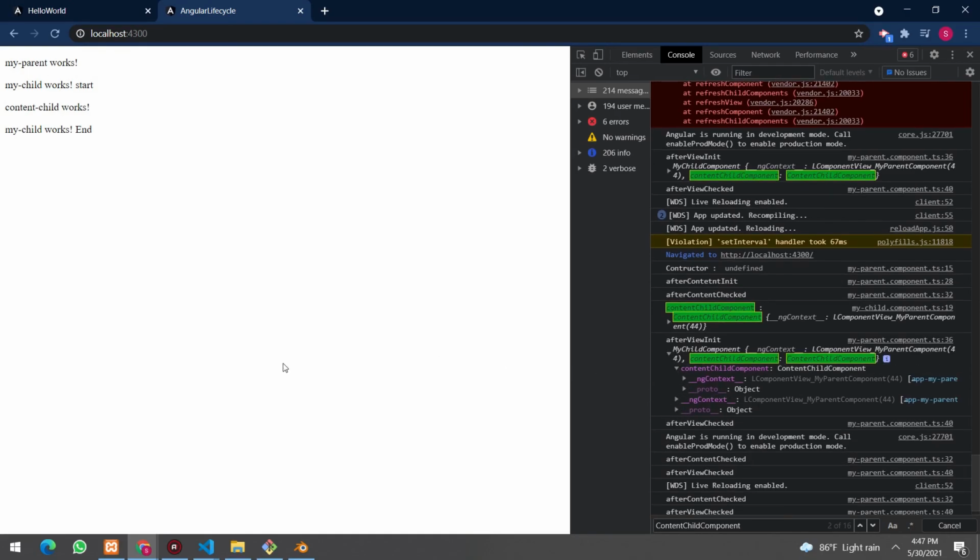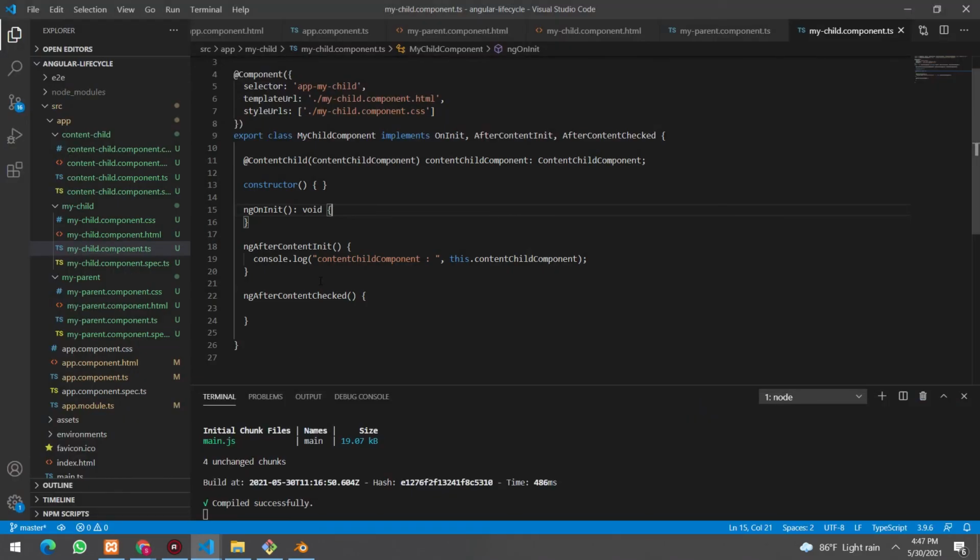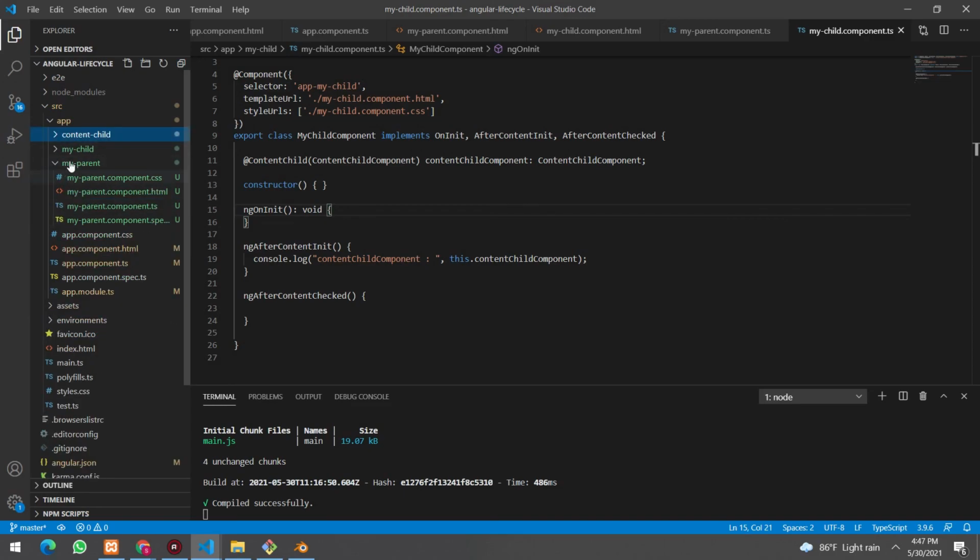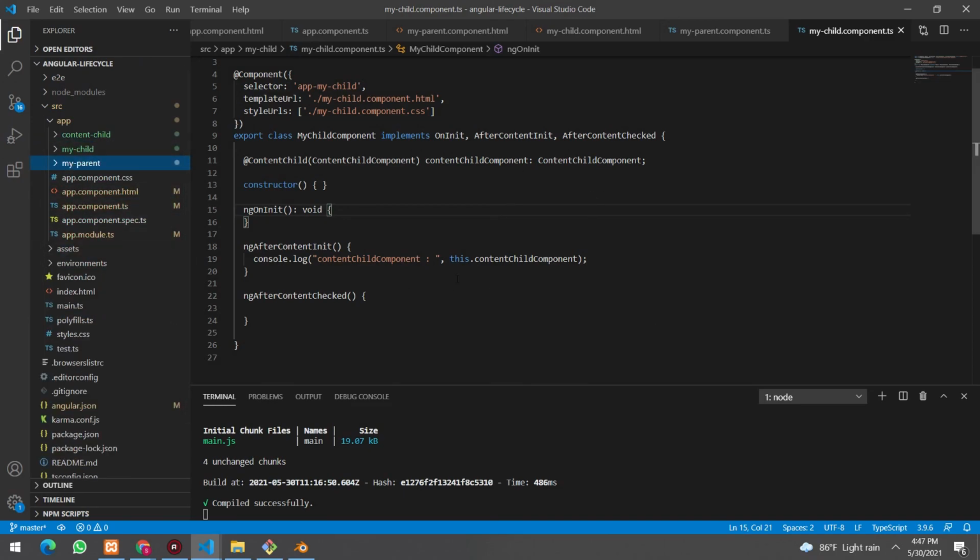Okay, that is what lifecycle hooks are about. And I ask you to go through this tutorial again and again since this is a very important topic, and I separated this lesson into another project so that you can come and see this tutorial again and again without knowing the other parts of the lesson.